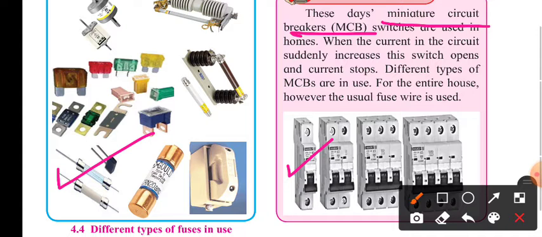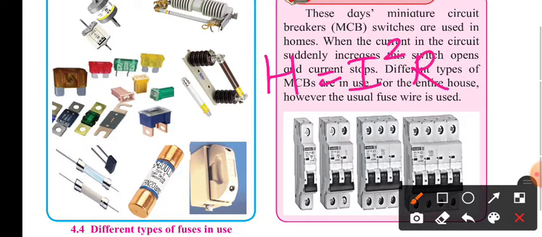Now what is the use of a fuse? The heating effect of electric current is the phenomenon we use in the fuse. When we are using a number of appliances simultaneously in a home, the heavy appliances like air conditioners, refrigerators, coolers, geysers, all together, then the electric current the conductor is drawing, or whatever is flowing in an electrical conductor, is too high. And due to that, what happens? As we have studied the formula for the heating effect, H is equal to I square RT.